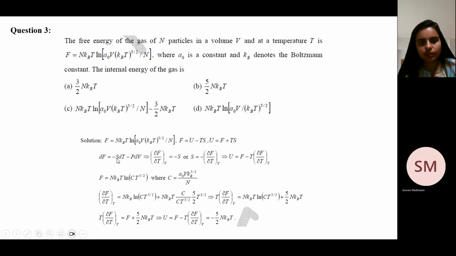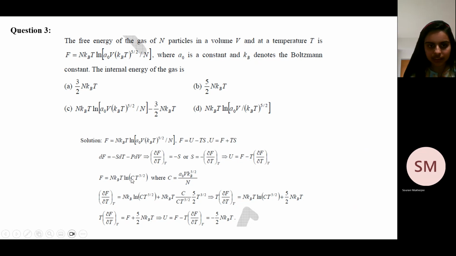And now, in all these kinds of questions, what you have to think of is the differential form of the given potential, right? So here you have free energy. If you write the differential form, this tells you how you can relate the different thermodynamic variables to the differentials. So this tells you that del F del T at constant volume is minus the entropy, right? So if you have F, you can do this derivative to find the expression for entropy. And that expression for entropy, you can use in the expression for the internal energy.